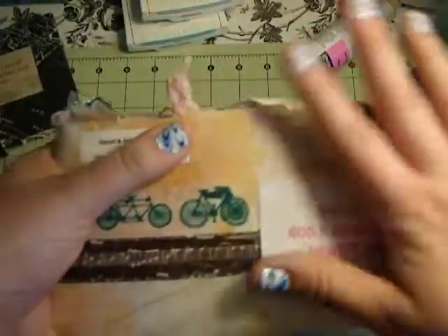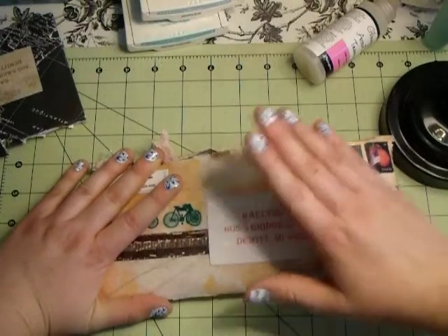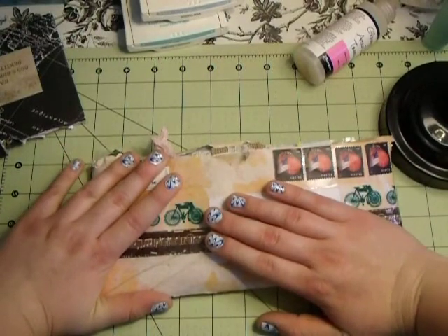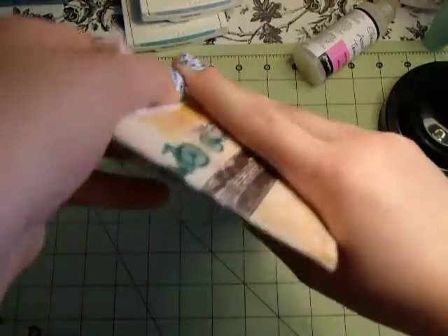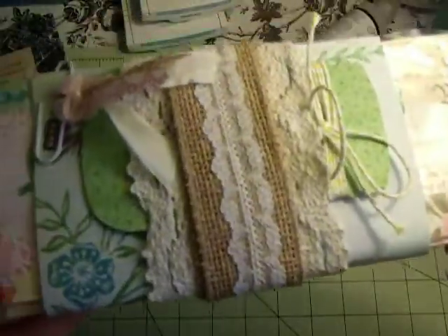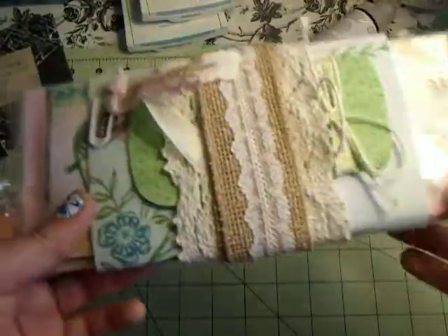My second share is from Sabita — this was also a swap on Ink the Edges for the pocket letters. I think I'm saying your name right; if not, please let me know. This was just a project share I'd like to share with you guys. She did some really cool stuff on her envelope. I haven't opened some of it yet, so I'm just going to open it with you. I really love how she did this.